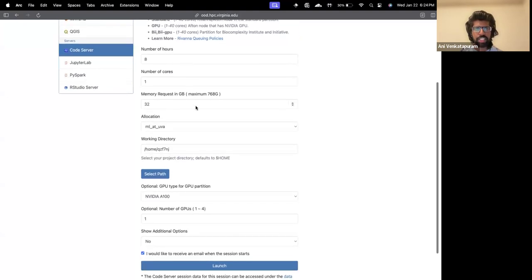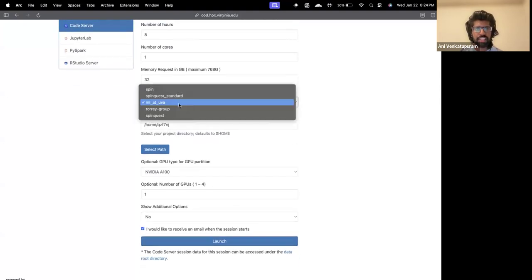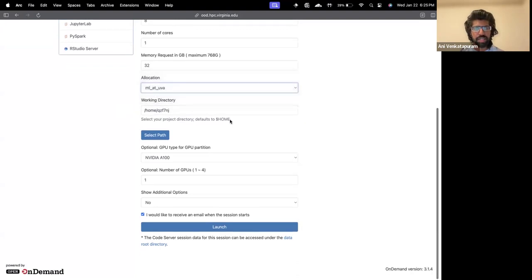You can choose your number of hours, the number of cores you need, and the allocation. In this case, the allocation you'll most likely be using is ML at UVA. I have some other allocations here, which are specific to professors because I do research under them. But if you're working on an ML at UVA project, like an IP or something like that, then you will most likely be using the ML at UVA allocation.